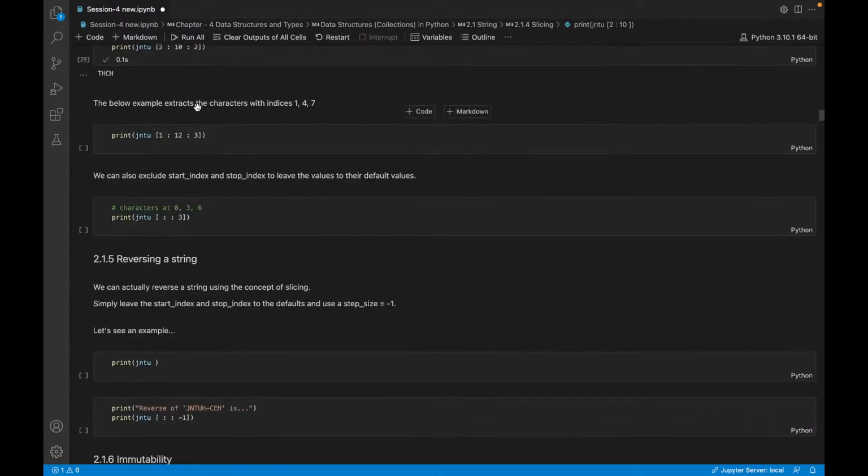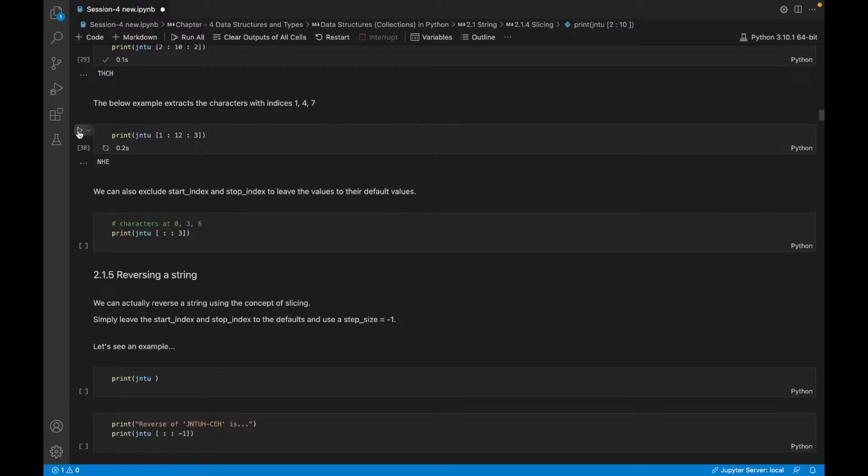The below example extracts the characters with indices 1, 4, 7. We can observe that the step value is 3 and starting from 1. So it's going to be 1, 4 and 7. So the characters which are present at the indices 1, 4, 7 in JNTUHCEH are going to be extracted in this code.